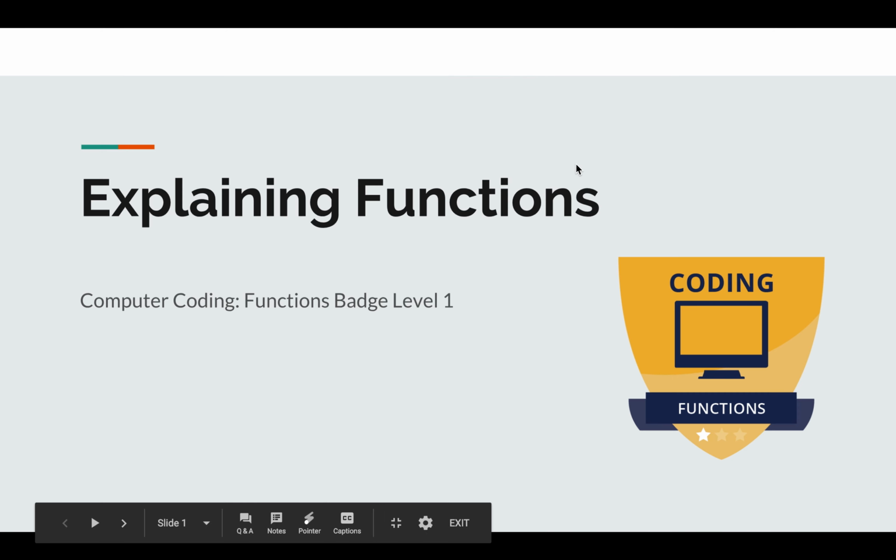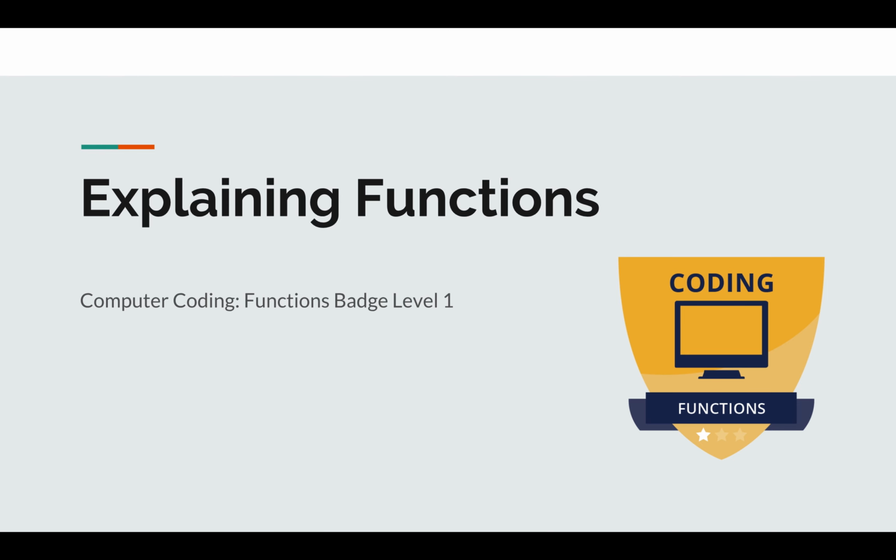Hey, so here is the badge for functions, level 1, and I want to take some time to try to explain what a function is and how to do them in Python. Functions are kind of a new way of thinking about code than what we've done so far. It's a new model of coding that we haven't really done, and so some people get to functions and they get a little bit confused. But it's not too bad. There's just some basic things that I want to make sure that you understand going into them.